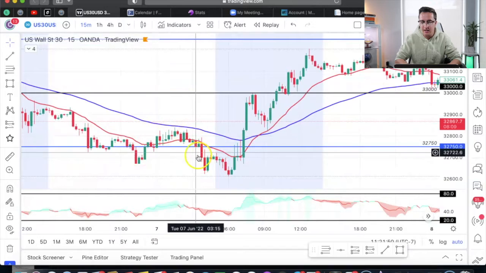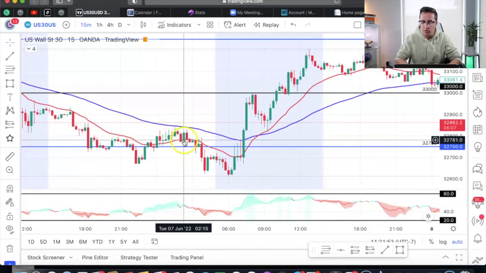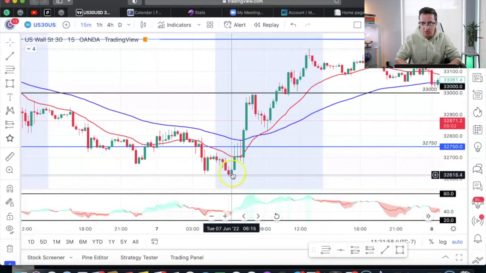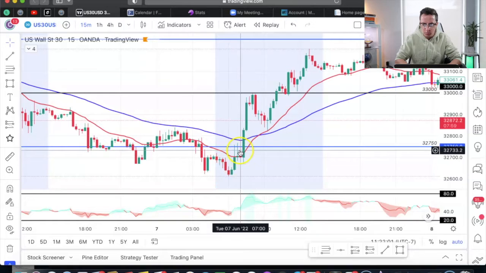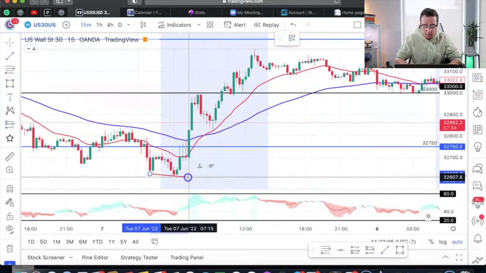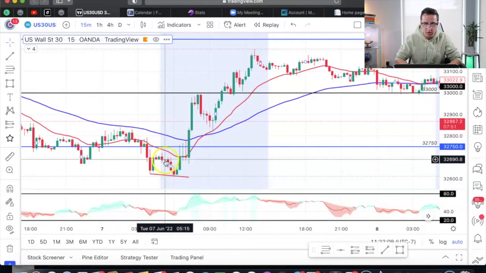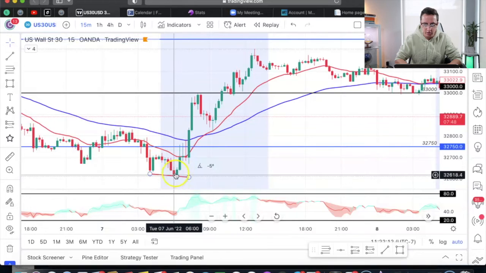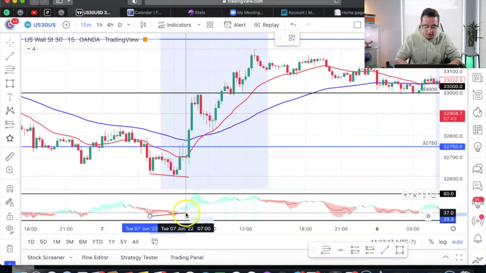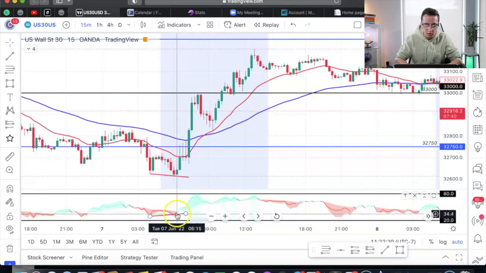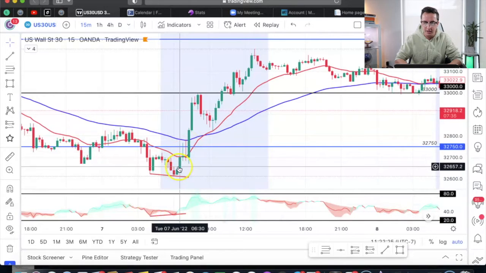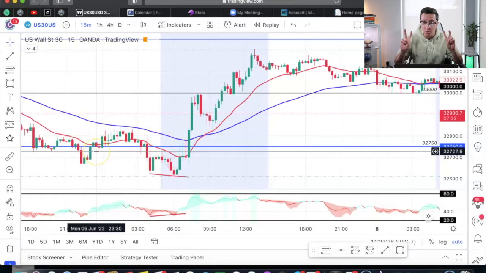Once again, we can see that it is kind of choppy. We are in an overall downtrend, then it bottoms out and starts to push up. This can be construed as a nice trade right here. We do have that divergence as well. Right here, we can see that this low was a nice low that formed. Then we had this low that went lower. But on our RSI plus, we can see that the divergence is there, signaling that it is going to go up and the buyers are going to start taking control of the market. So this would be a nice setup right here. But overall, this isn't my ideal perfect setup.